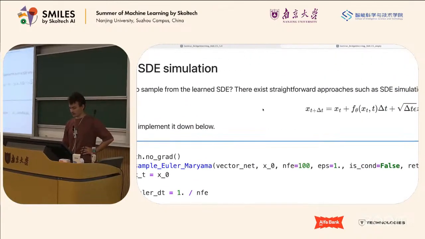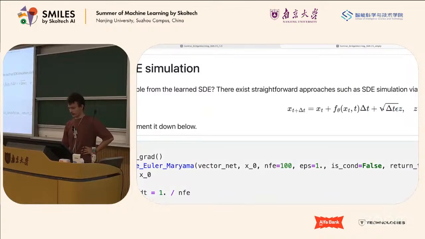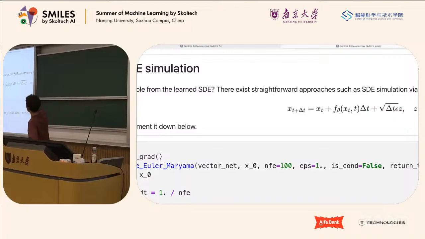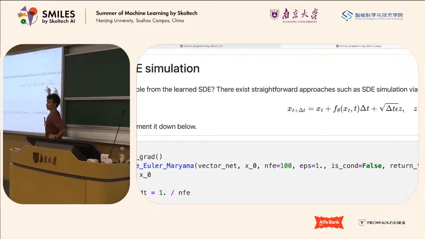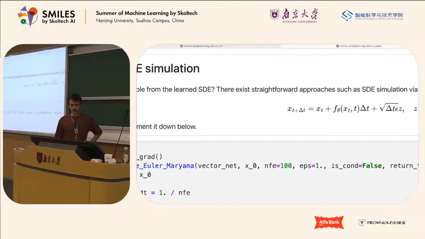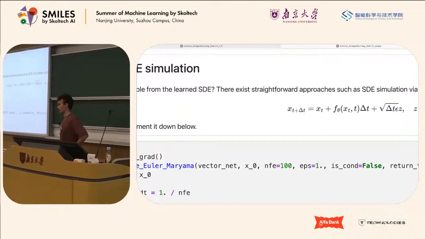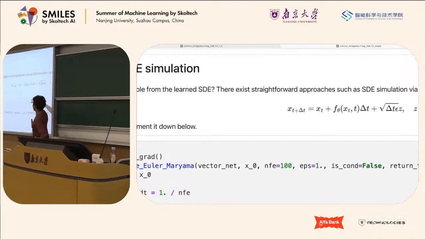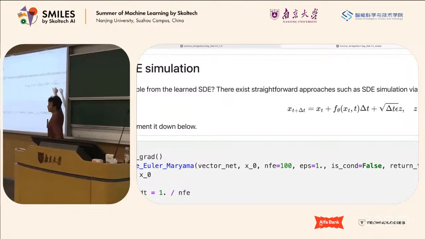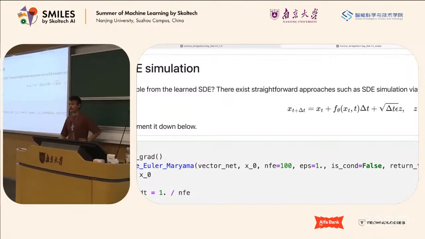No, it's a standard deviation, like this term which is before z, under square root 1. So you can actually also view one step of the Euler-Maruyama solver as sampling from a Gaussian distribution with a mean of this f multiplied by delta t, and with this volatility, with this standard deviation, sorry.